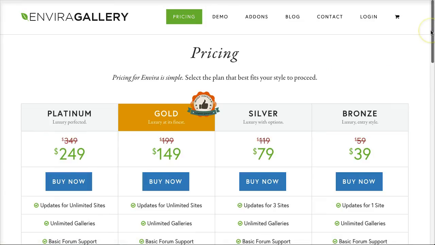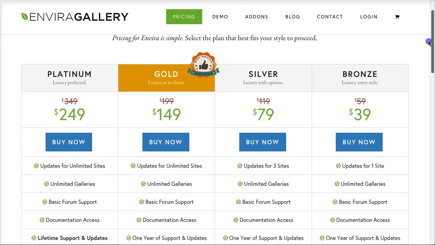Now, you can see here, you can purchase the plugin from $39, and it goes all the way up to $249. The platinum option here is for theme developers, for developers that want to include the plugin with their theme when they sell it. So for most people, I would imagine the bronze, silver, and gold would be the most popular options.